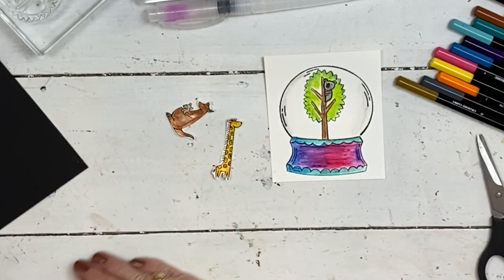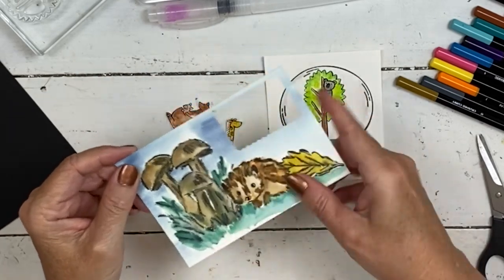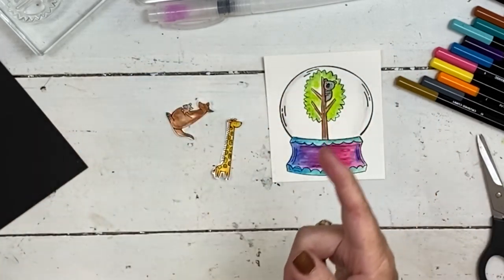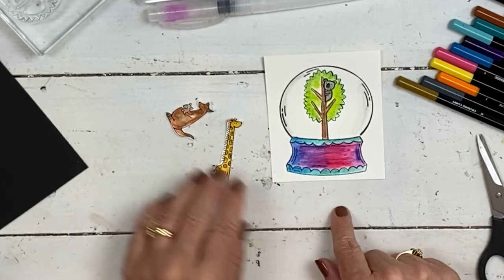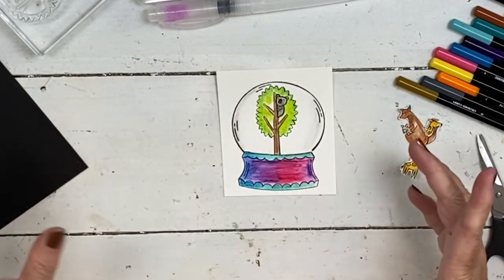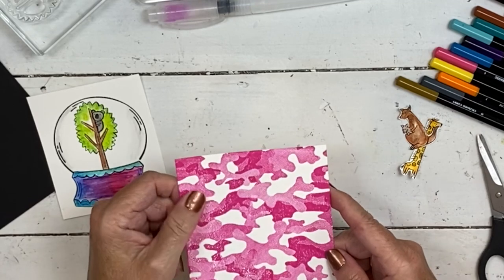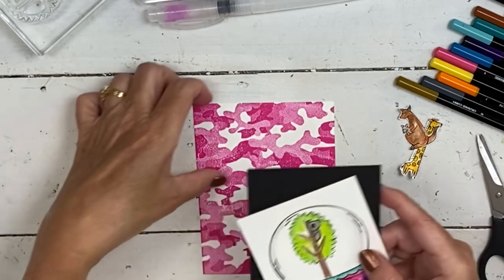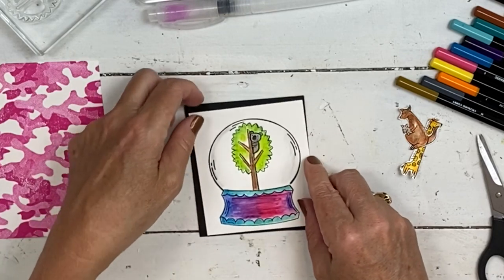I'm back with these. I did want to mention — this was Memento ink, and it's actually more humid in Indiana than it was the day that I did this. It's really muggy out there, but on the shimmery white cardstock the ink doesn't sink down so much. I try not to touch the edges but it doesn't bleed. I don't know why sometimes it bleeds and why sometimes it doesn't. I thought maybe that was going to look messy where I kind of over-stamped it, but I think it looks fine. I just don't like to waste the shimmery cardstock having the extra for the magnet, and I could have taped it, but in the end it worked out okay.